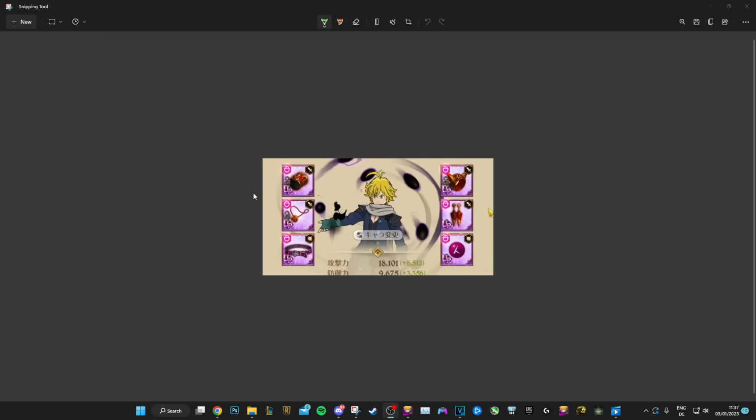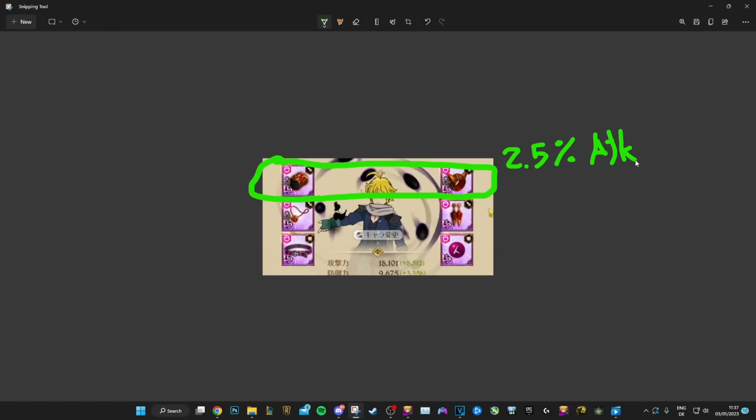Okay, really quickly, I somehow forgot to talk about the rolls at the end. So what you want to have for the rolls is on this row, the top row, these ones, you can roll attack modifiers. So you want to roll for, I'm going to say like 2.5% attack, all right? Now once you roll for 2.5% attack, in the future you can get that up to like 3%, optimally, but this way you'll still have enough.